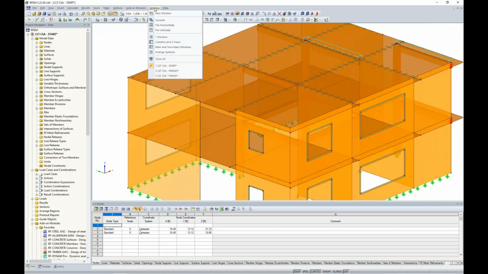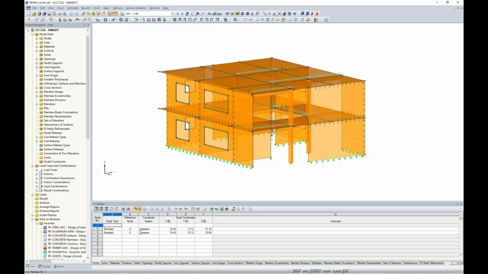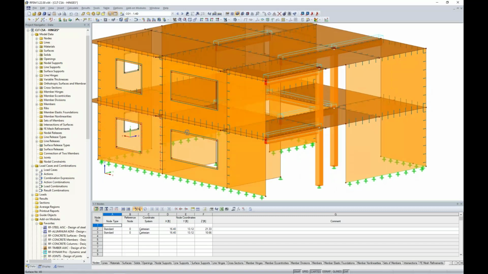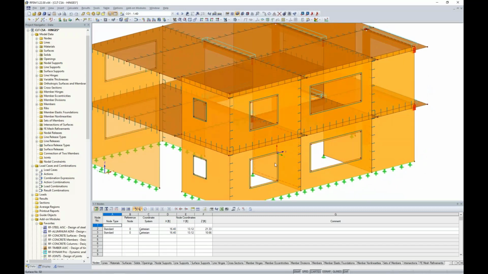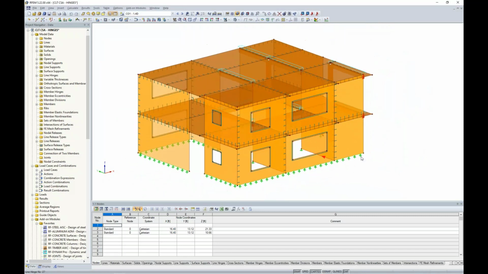So what I went ahead and did with an already saved model, which we'll jump to, is apply all the line hinges and line releases for the entire model. So you can see all my beam members have these line releases applied, and then all of my CLT panels have the line hinges applied, leaving at least one panel fully fixed. Okay, so that really covers the connection details of our CLT structure.